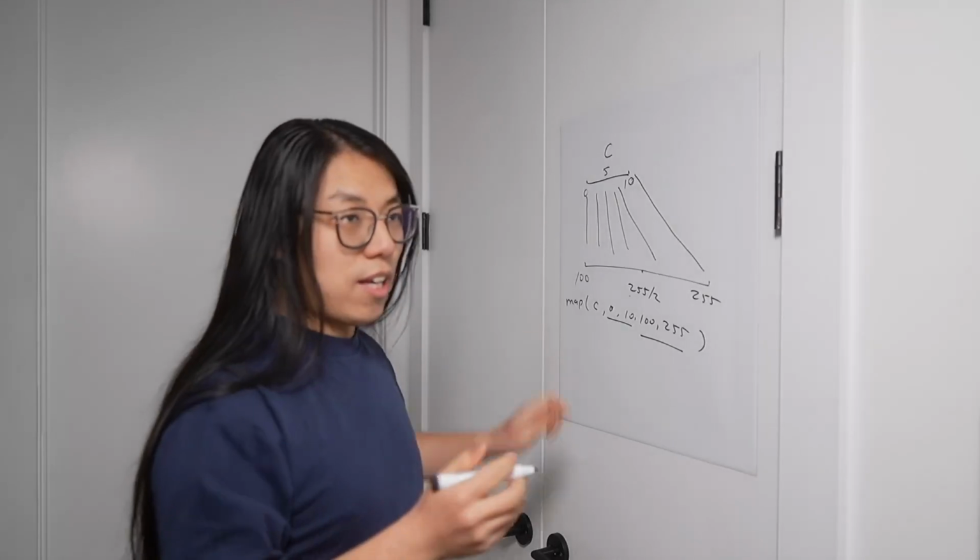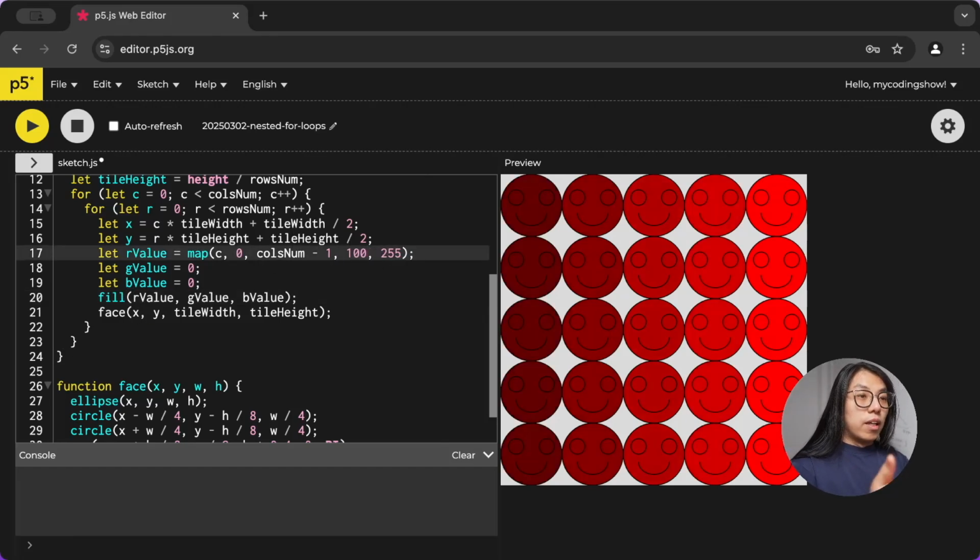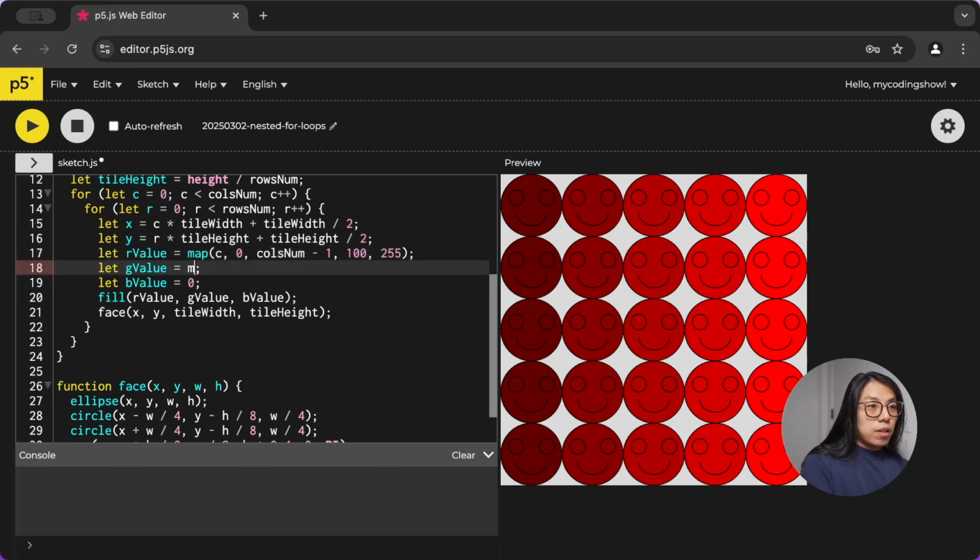So let's try that. Back to here, for instance, if we don't want it to be 0, we can do 100 to 255. This would mean that the minimum for the red value is going to be 100, and then we can repeat the same thing.